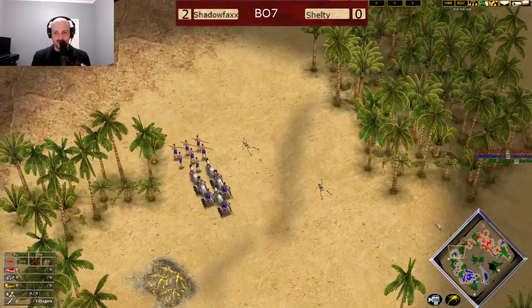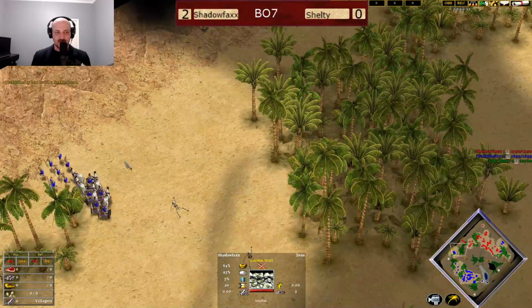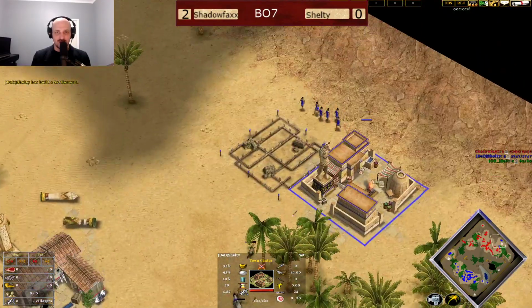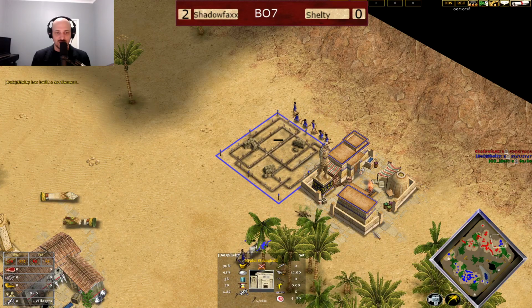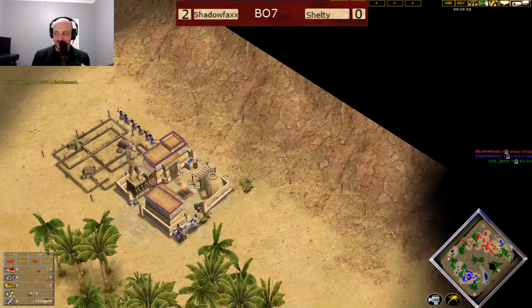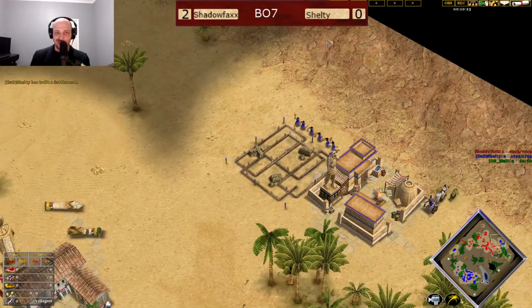And the unit's going to be moving around the side. We do see a wooden wall here. Shelty's town center is up now, and he can move in and defend this. We're seeing Migdol Stronghold now coming up for Shelty. All of these units here. I like this strategy from Shelty, but the execution just not working at all here.